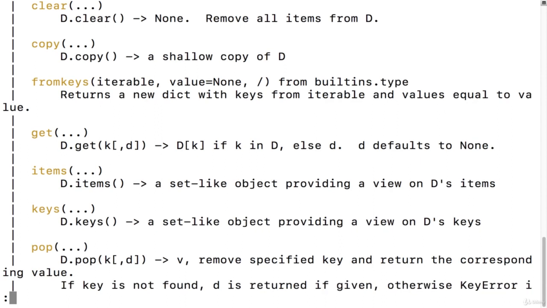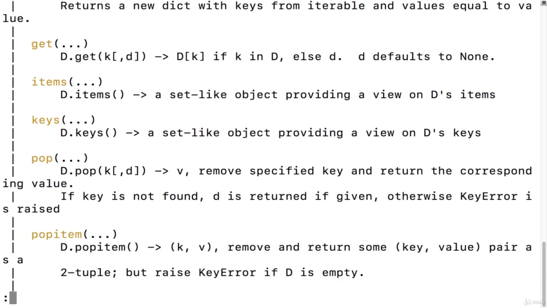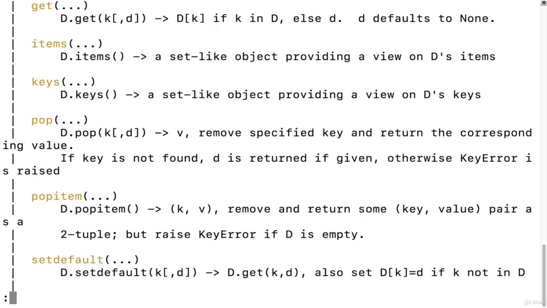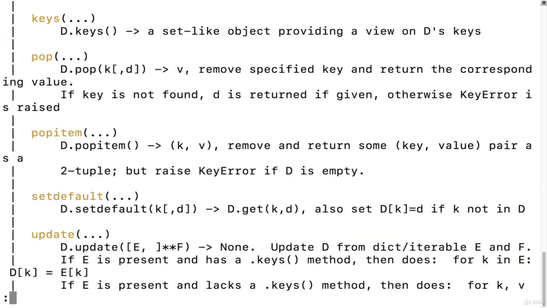So some functions that we might be familiar with from before, we see the .keys function. .get is very useful too. If you use .get and provide a key, it will return the value for it. You have .pop, which will remove a value from your dictionary and return the corresponding value if it actually was able to remove it. If you couldn't find the key, it's going to error for you. It tells you all that there. .items is very useful, and we're going to go through that function a little bit, and that's going to give you keys and values provided in a list of tuples. And then there's a couple other things that you can look at here, but those are the ones that we're going to touch at the moment.